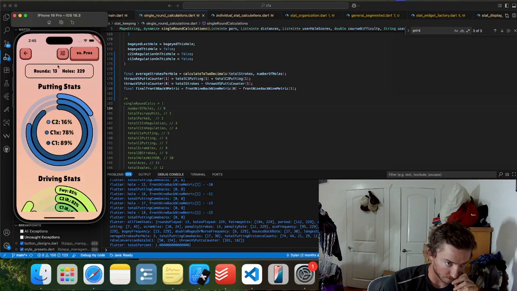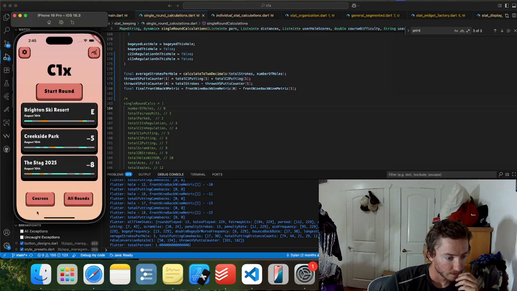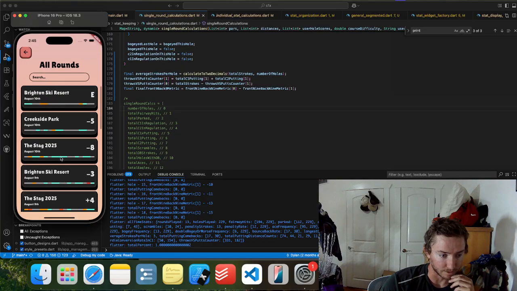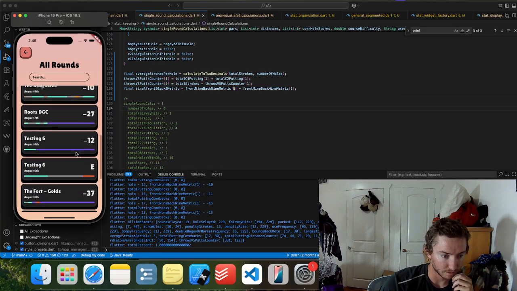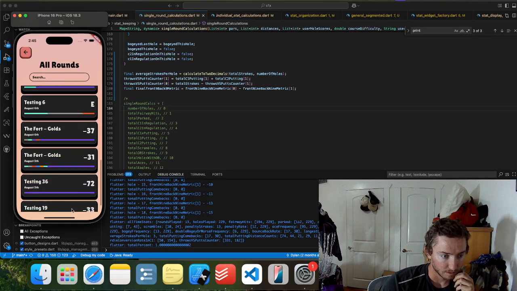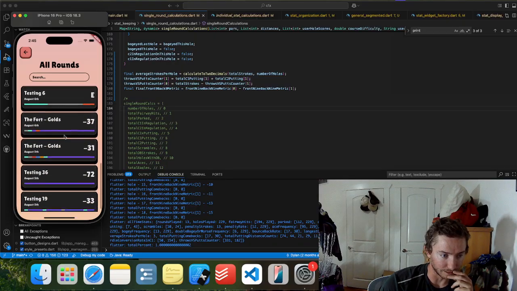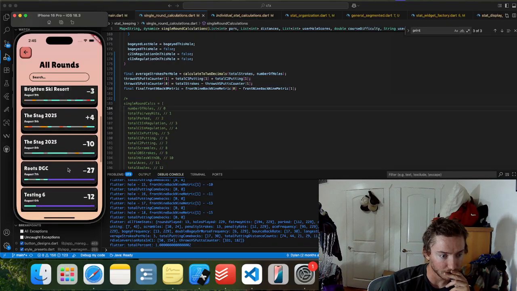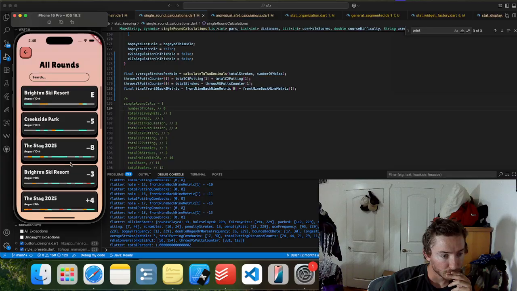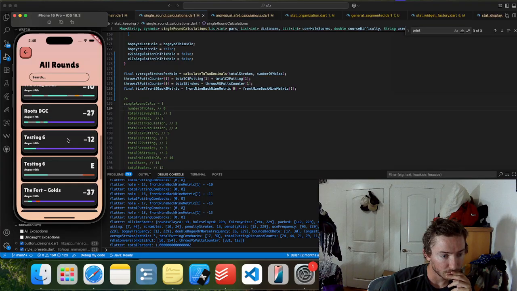-34. That seems... I must have had some rounds where, yeah, to me this looks like the back nine should be way better. Right, just from like these rounds.